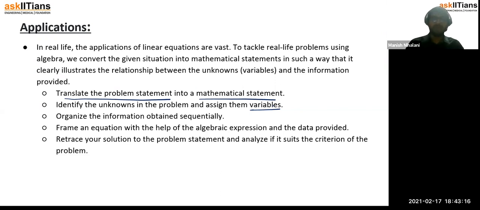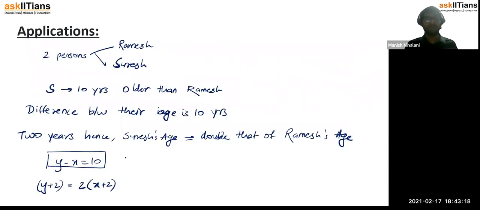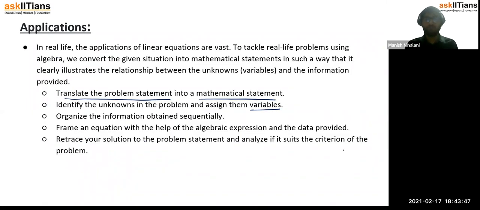Here in this case, if you had got the age as negative, you would have said, no, this is not even possible, because you can't get the age as negative, right? Because how can the age of a person be negative? So in that case, you would be able to check the authenticity of the problem, like does this problem even have some meaning, are the numbers correct, is there a printing error or something like that? So this is the authenticity check, or the analysis of whether it suits the criteria, right?